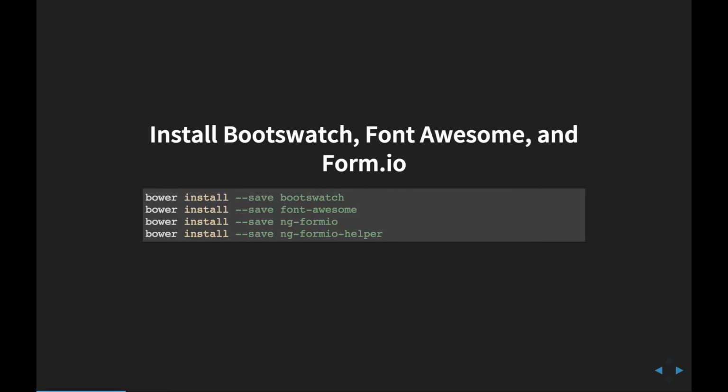Here's what I do want to do, which is install Bootstrap and this thing called Bootswatch, which allows you to bring in other themes. This will also illustrate, in my opinion, a flaw in the Gulp Angular Yeoman generator, because it does it in a way where it's really hard to bring in Bootswatch, but I'll show you how to fix that. And then we're also going to be pulling in Font Awesome, which I like a lot. So we're going to bring in Bootswatch and Font Awesome.